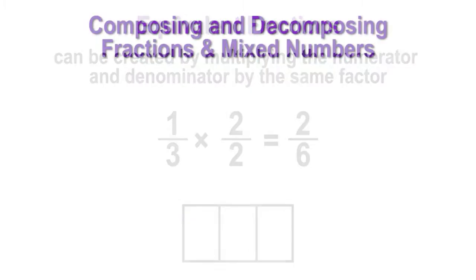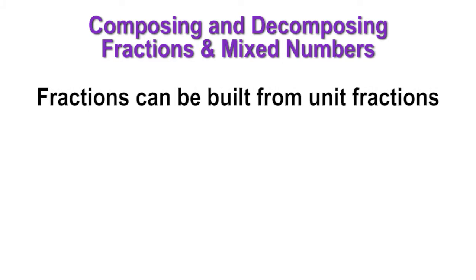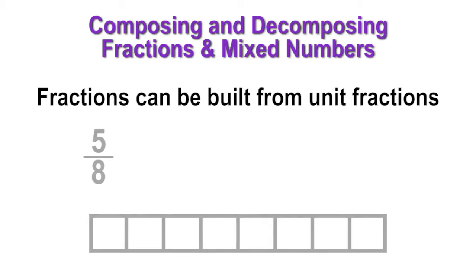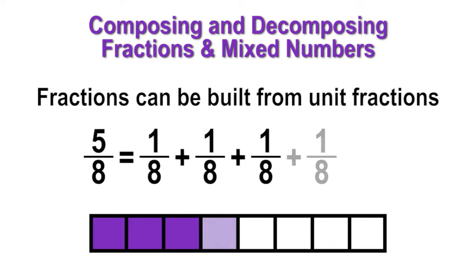Students learn that fractions and mixed numbers can be composed and decomposed in a variety of ways. This skill led the students to understand that fractions can be built from unit fractions. Adding fractions is the process of joining unit fractions. 5/8 is 1/8 plus 1/8 plus 1/8 plus 1/8 plus 1/8.